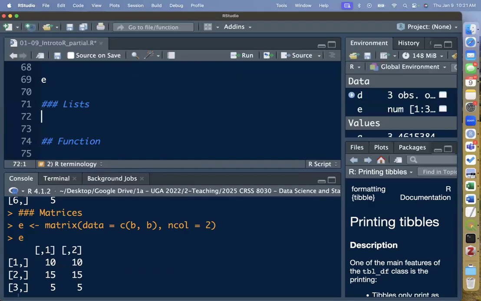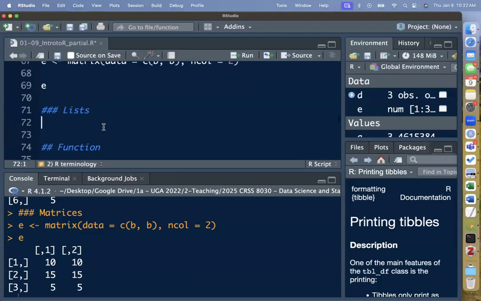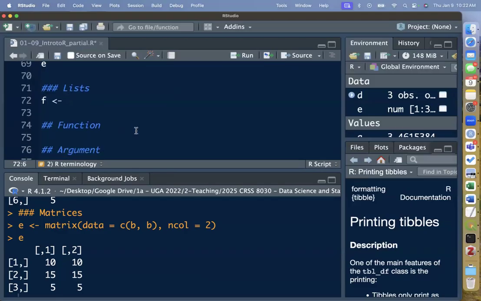All right. So the next thing here is I want to create a list. We will use lists when it gets to iteration and automation of some tasks. This is going to be later in the semester, but we will use a little bit of lists, not a lot like data frames. We're going to use data frames every single day. Lists we're going to use maybe in a couple of exercises, but I do want to introduce you to them. So let's create here an object called f. We use the assignment symbol. To create a list, we're going to call this function called list, which is very intuitive.